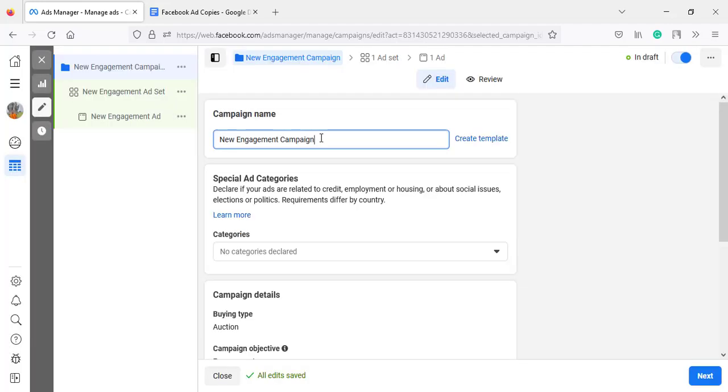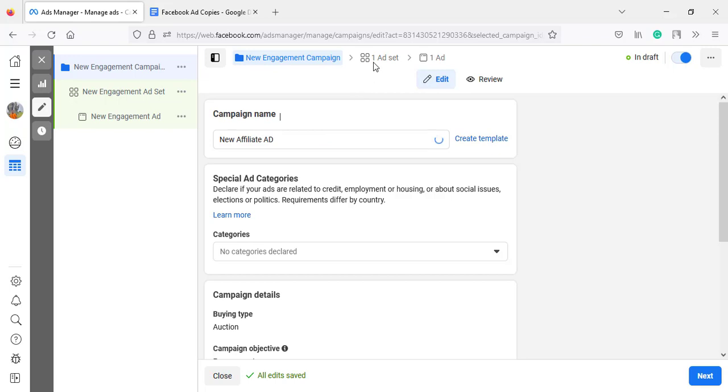Alright, so remember that you are meant to do what? To rename your campaign, okay? So you'll be able to differentiate which ad is running currently and which one you're supposed to turn off, okay? So it's very, very important so that you can differentiate which one you are running currently. So the name of this campaign, I want to name it affiliate ad, okay? So having named my campaign, the next thing I have to do is what?